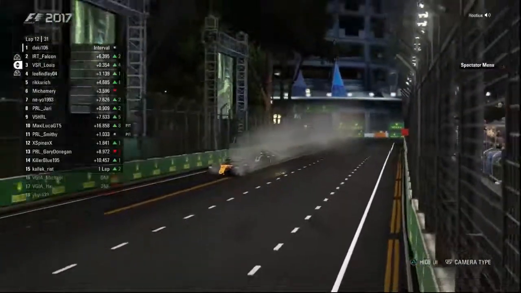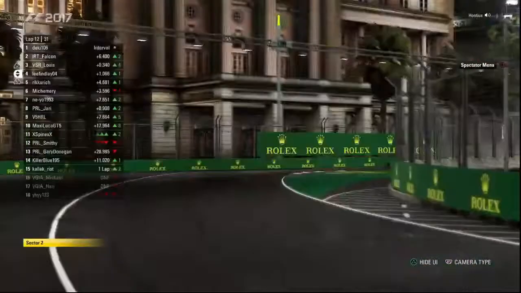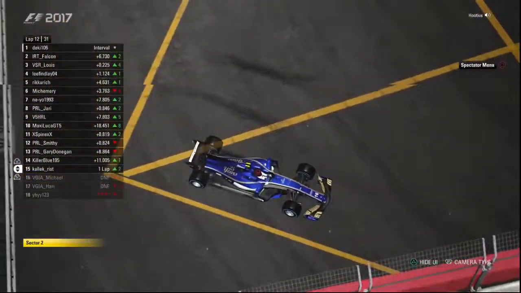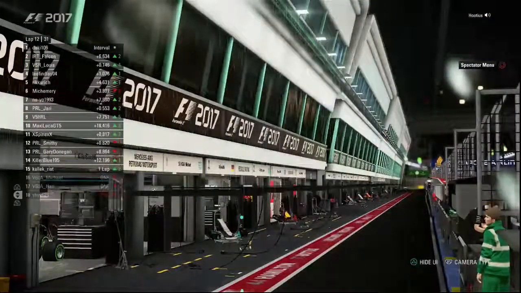So at this point now, Louis... Really, if Louis wants to... Oh, one moment here, we had a Sector 2 yellow. That's going to be Kalik again. That Sauber is just not having fun right now, even with the full wets back on the car.